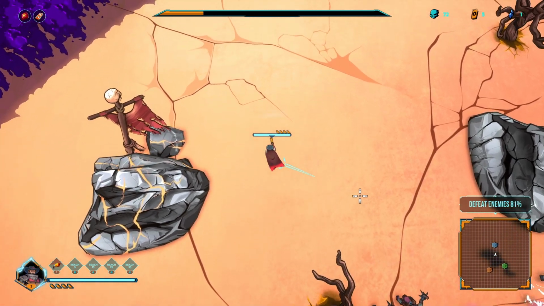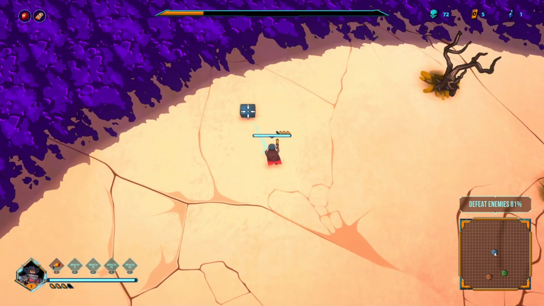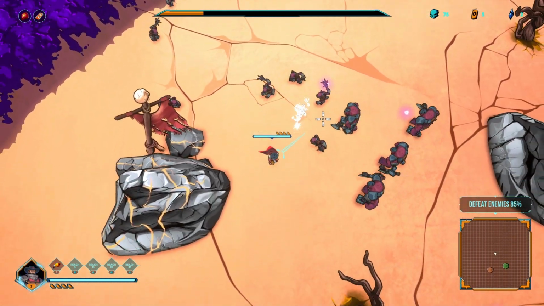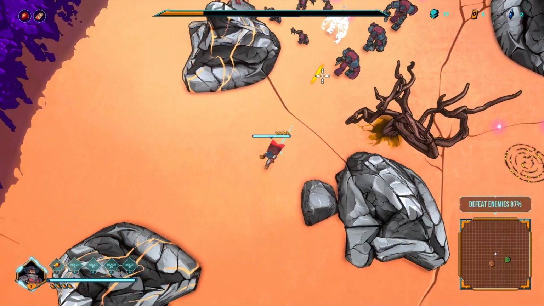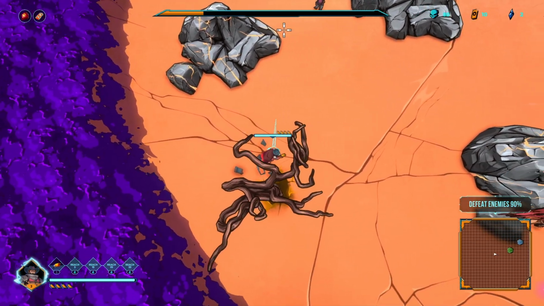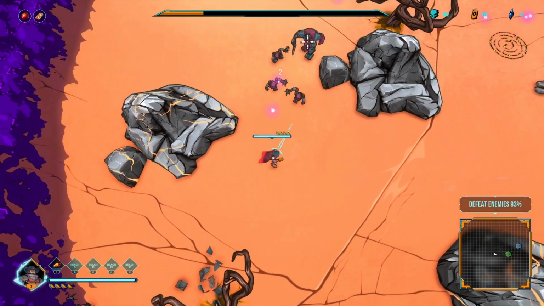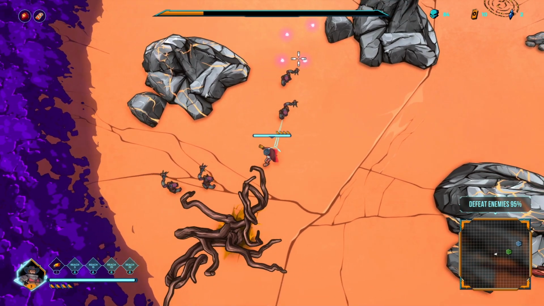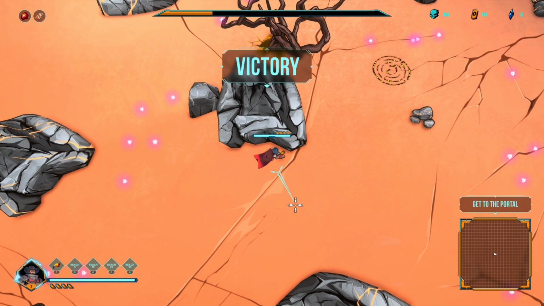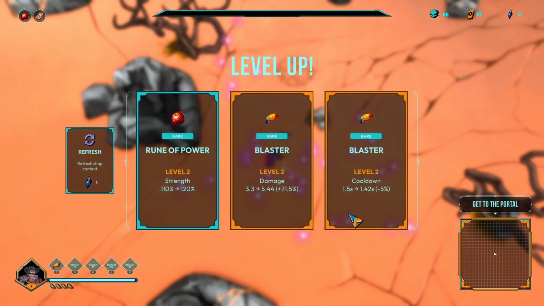Well, there's a blue one just up here. Well, there's a gold one just below me. Let's get on. I think that's it. Right, we've got strength, cooldown, and damage. Let's go strength.